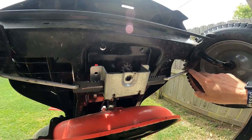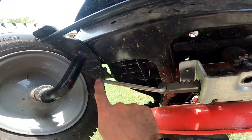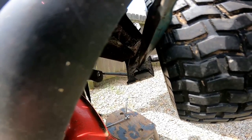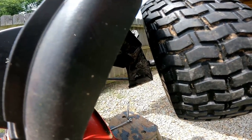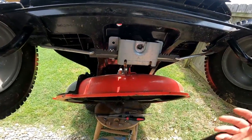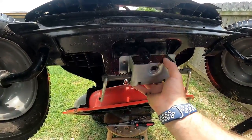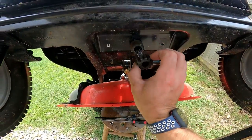Right here where I'm pointing my needle nose pliers, there's the cotter pin. We'll need to remove that on both sides in order to get everything out. Once you've got the two cotter pins out, you'll probably need to replace them because one of them broke when I pulled it out — sometimes they break, sometimes they don't. So make sure you get some cotter pins. You can pull these poles out or just grab this whole piece and everything's going to come out with it. Go ahead and grab this gear and just slide it off.